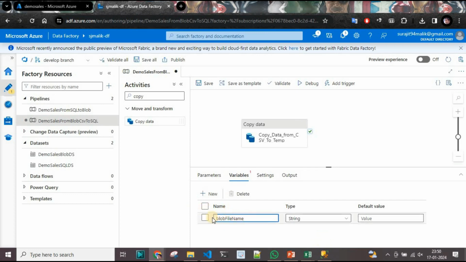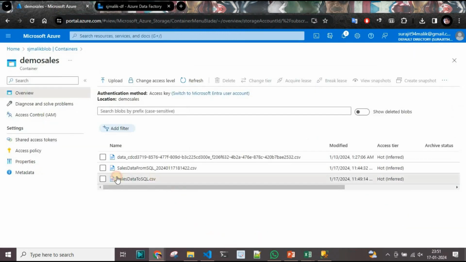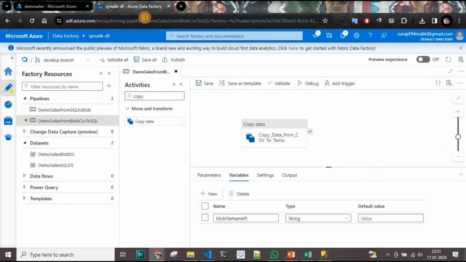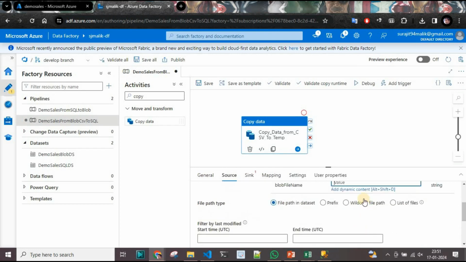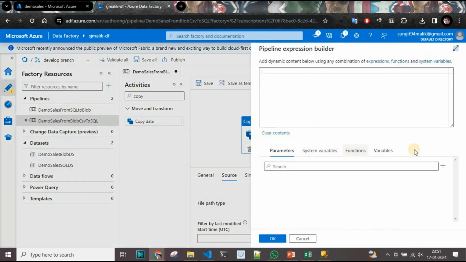This is the pipeline variable, that's why I marked it as pl, and the blob file name will be this name. This can be anything, and here I will put this as dynamic content. I'll put this variable.